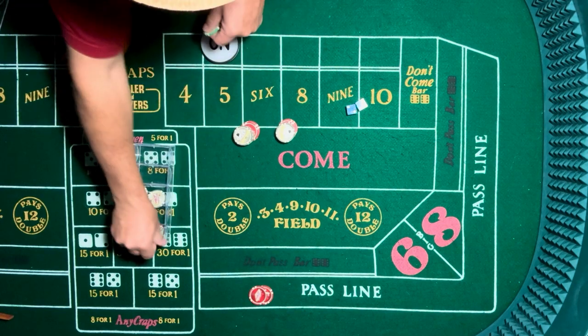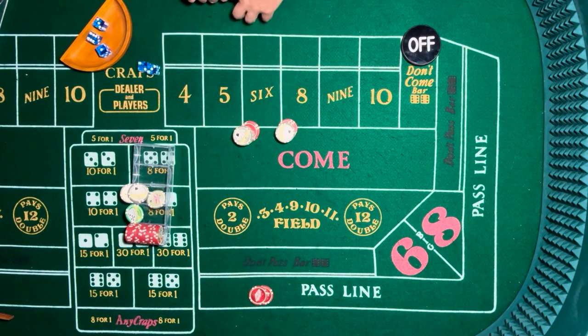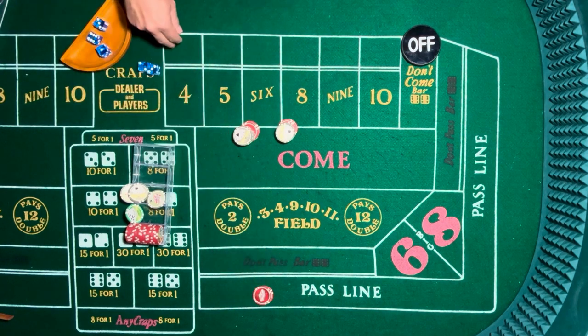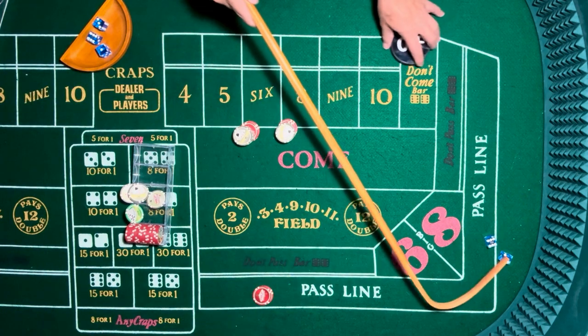El Guapo's doing his thing right here. Puck is off. I don't know for sure what's going to roll on the come out roll, so I'm not going to play the Iron Cross right out of the gate. My place bets are off. The only thing that's at risk is my pass line bet right now. Same shooter coming out. We're going to pretend he just rolled a 5.